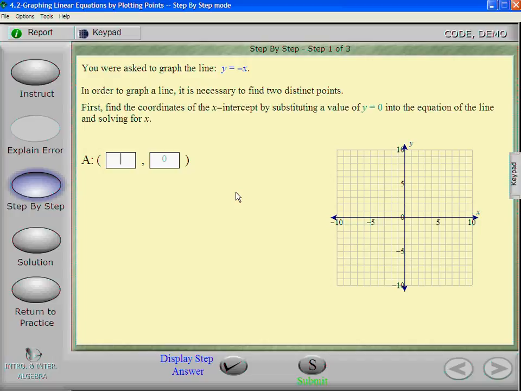Okay, so they're plugging in something for y. It's not the conventional way to do this, but it can still work. If I plugged in 0 for y and I solved for x, what I end up with is negative 0 equals x, or 0 equals negative x. I'd divide both sides by negative 1. I'd still have 0 for the x value. So 0, 0 is going to be one of the values that you're going to get.